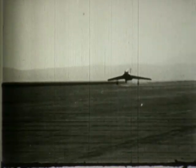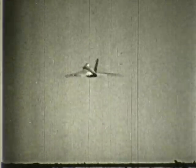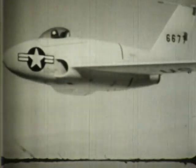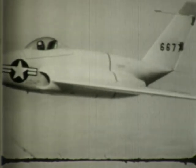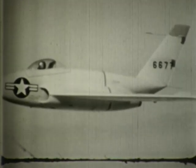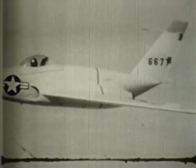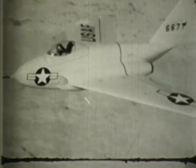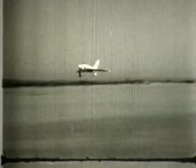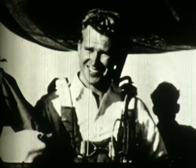This is the X-4. Two of these flying research vehicles were built for use by NACA and the Air Force. They were powered by two jet engines. Wingspan was approximately 26 feet and take-off gross weight was 7,000 pounds. It is rumored that early in the flight program, this airplane actually exceeded the speed of sound in a dive near Muroc Army Air Base; however, no data was available to substantiate this claim. Minor vibration problems were encountered but were corrected later in the program. Flight testing was carried out on this airplane to evaluate tail-less swept wing configuration. The X-4 was first flown on 15 December 1948 by Chuck Tucker.